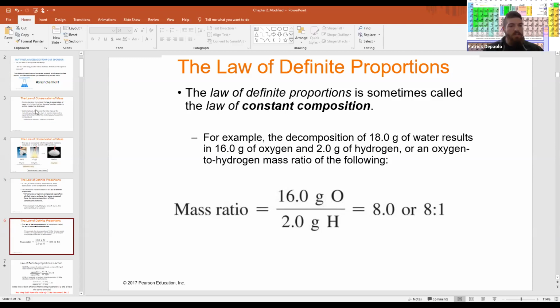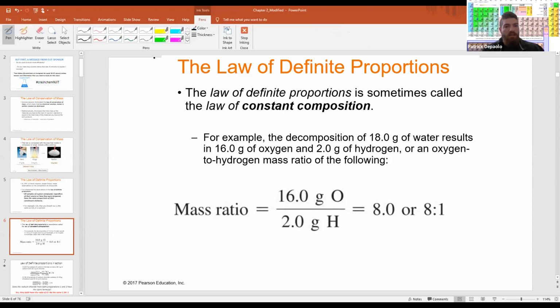So with water, which is H2O, the molar mass of H, meaning 1 mole of it, we'll talk about that later, is about 1 gram. So if you have 2 of them, it's going to be 2 grams, just like it's right here. If you have 2 grams of hydrogen and 1 oxygen, the molar mass of oxygen is 16 grams. So if you say there's a ratio of 16 over 2, that is a definite ratio. It's an 8-to-1 ratio of grams of oxygen to grams of hydrogen, or the ratio is just 8. And this is going to be true for all water. So that's constant composition.